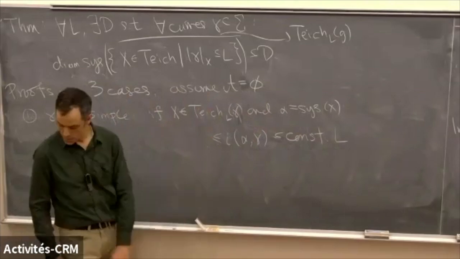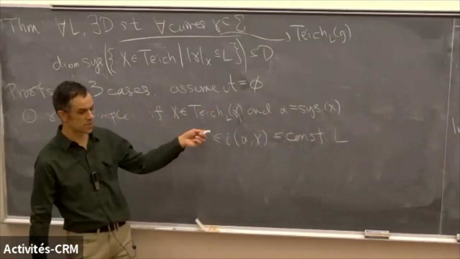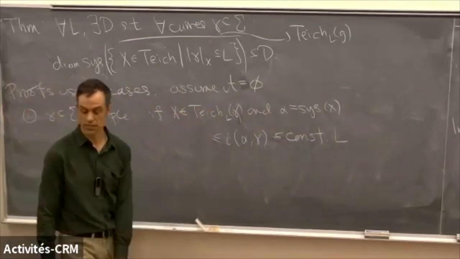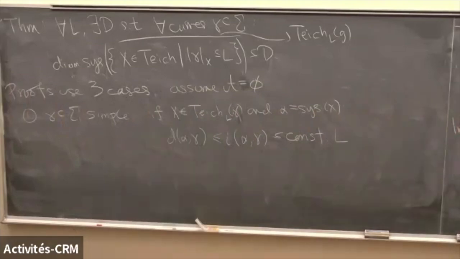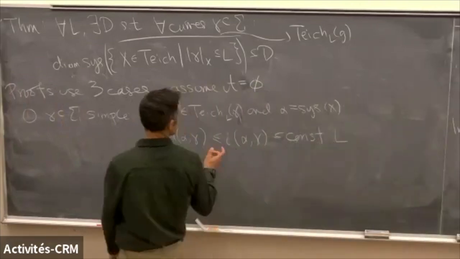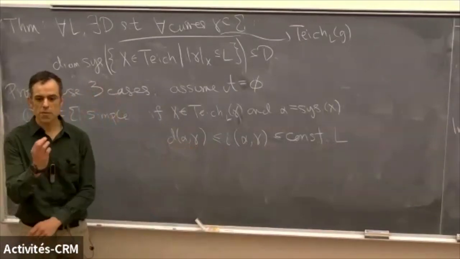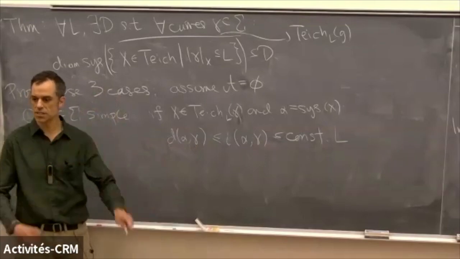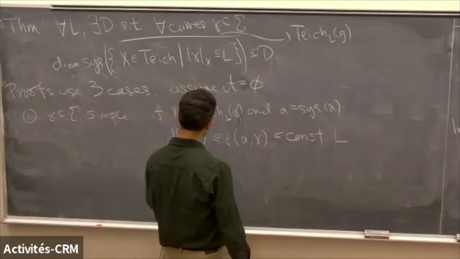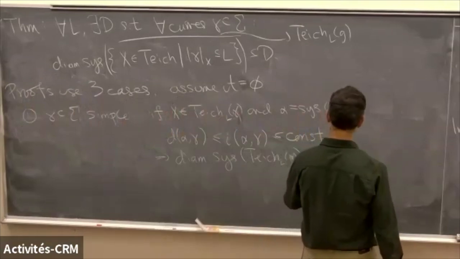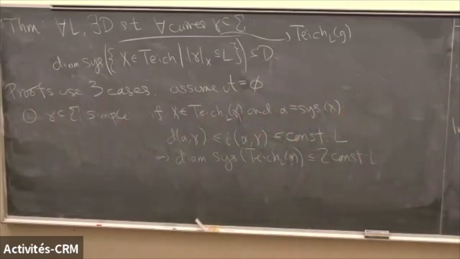And then, one of the first things you learn when you start looking at the curve complex is how you can bound the distance by the intersection number. Really, it's going to be less than the log of it, but it's going to be less than it. Okay, and so that does it, right? It tells you that alpha is going to have distance at most a constant times L to the curve gamma. So gamma is really like your center point that you can measure the distance to. So this tells me that the diameter of this subset is going to be less than 2 times this constant times L.